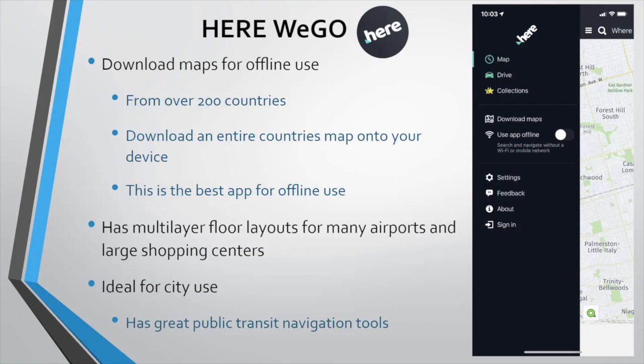Since this is more geared toward traveling, it also has these multi-layer floor layouts that show you how to get around in different airports and large shopping centers. Again, that can be really useful if you're not familiar with the area. And it's quite ideal for city use. It gives you an indication of different public transit and navigation tools for when you're traveling around the city.